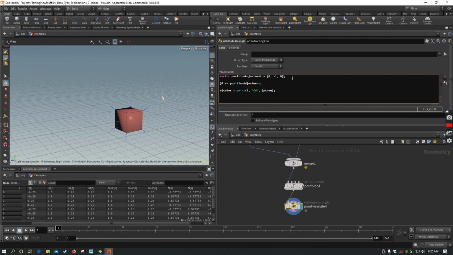But if we're talking about how many of something, it would make sense to use an integer, right? Because I don't want to have 200 million and a half particles. I want to have 200 million, or 100 million, or 10,000, right? I don't want 100.375 repeating particles. I want an integer, right? So that's pretty clear.